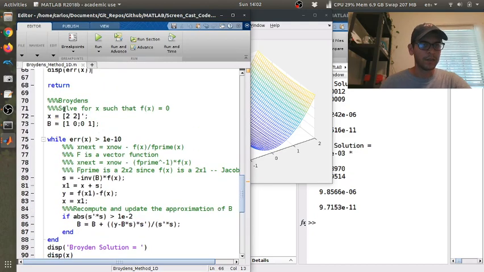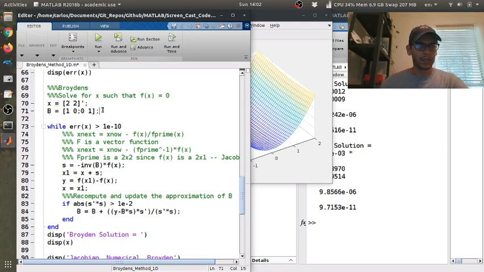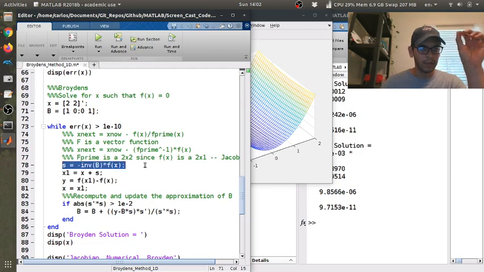So let's see. So we initialize x, and I guess we get rid of this return, and then we initialize b. Now the thing is we have to be careful with how this equation works, right? So s is inverse of b times f of x, and then x1 is x plus s.